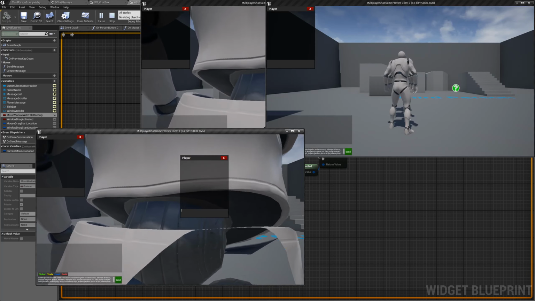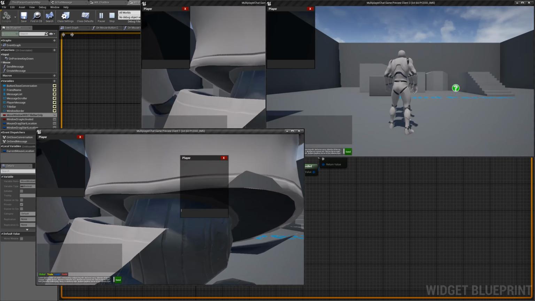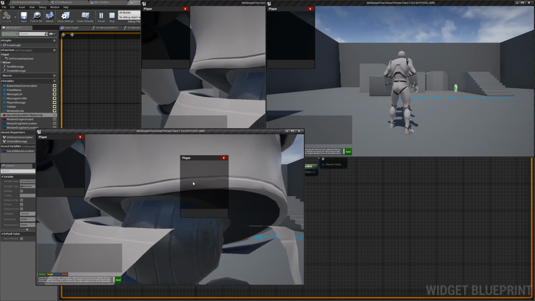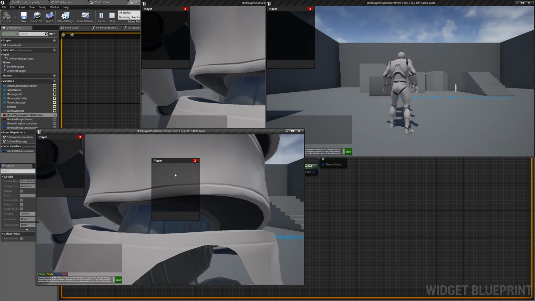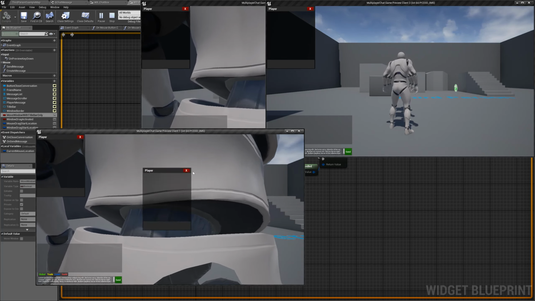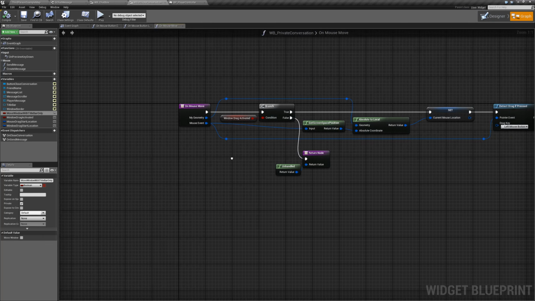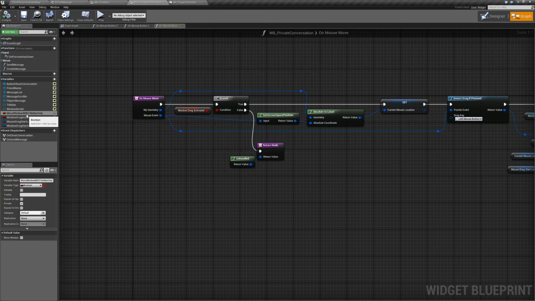However, I won't be able to click and drag if I click on the text field, because that text field basically overrides our mouse events. Alright, let's go ahead and I'll leave it to drag from anywhere within the window.